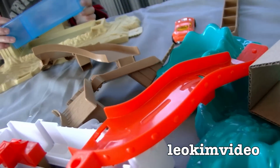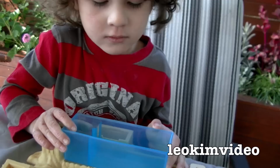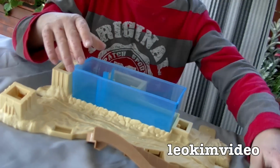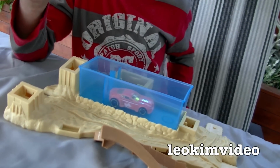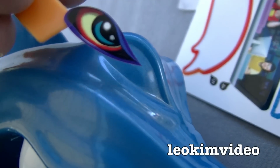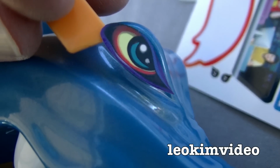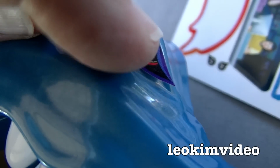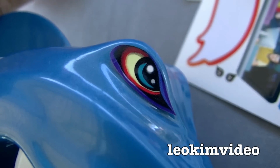Well, lucky for me in this fairly complex build, I've got a little helper here. What have you found there? Ooh, it's a bit of a water tank, and I think he's worked out where it goes. Oh yeah. I'm coming in to put one of the eyes on, and what I like to do is use another piece of the set to help hold the sticker. I find it's a bit easier than using your big clumsy fingers. And hopefully I've got that near right.